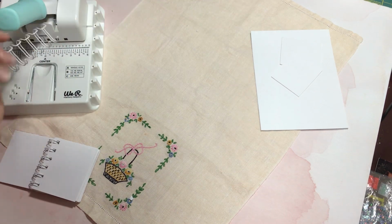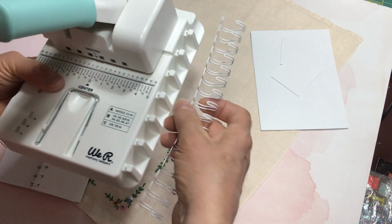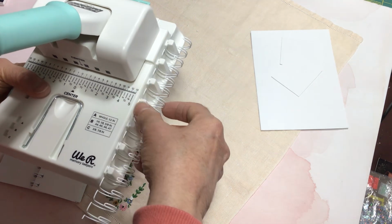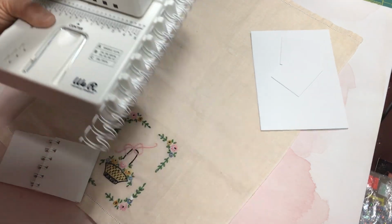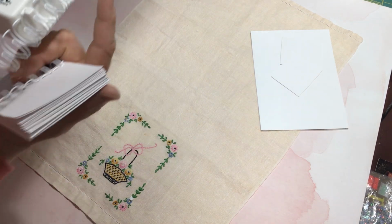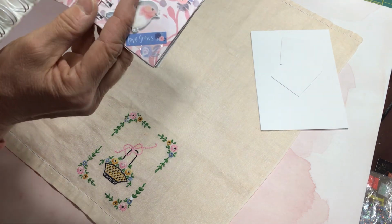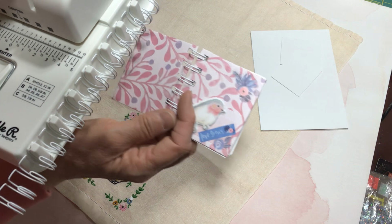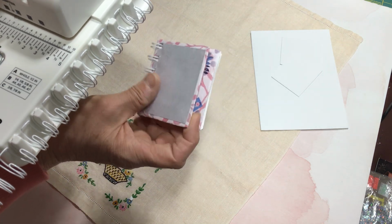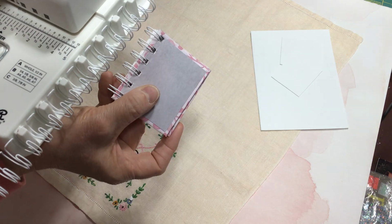And then you just put the wire onto the side of the machine, okay? And then after you get this on here, you just load your pages. So the order of go is you put the pages on first, you hook them onto the hooks, and then you put your front cover on next. Whoops, getting in frame here. And then you load your back cover on last, facing the front cover, okay? And this is the direction that you're going to actually be crimping this.